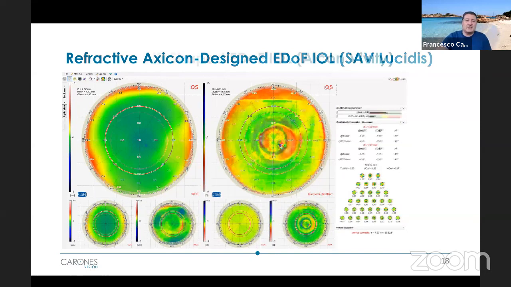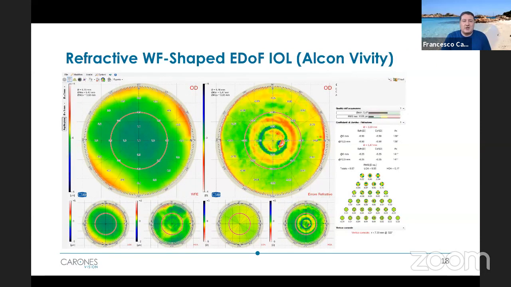Let's move on and see one of the most recent EDOF IOLs that have been launched in the market, the Alcon Vivity. Again, you see here the optics being, in this case, even more complex. What we do see is a lens that is able to again focus at plano, but through different areas. Alcon says they are wavefront shaped to distribute powers from positive to negative to extend the focal range, the focal depth of the IOL itself.